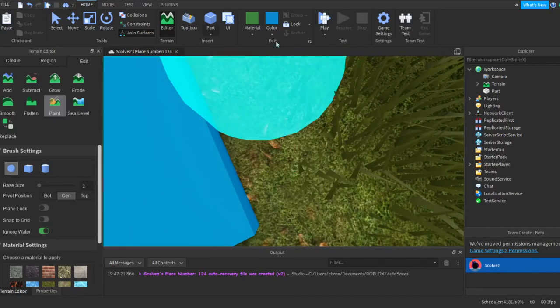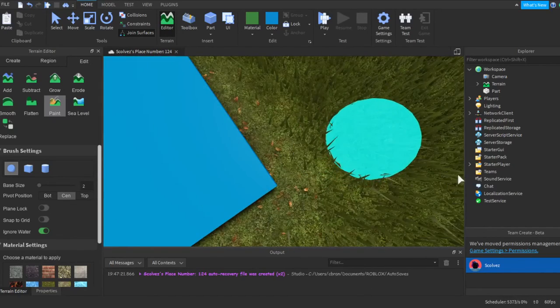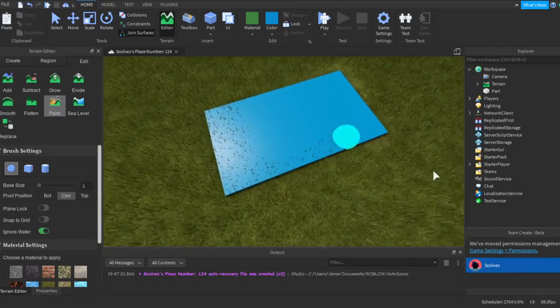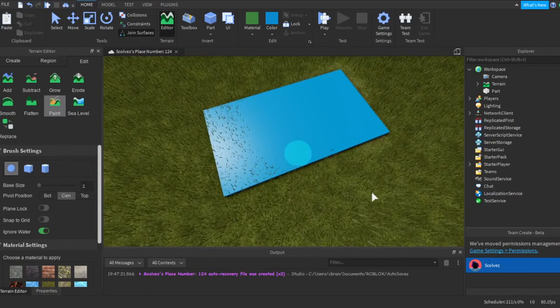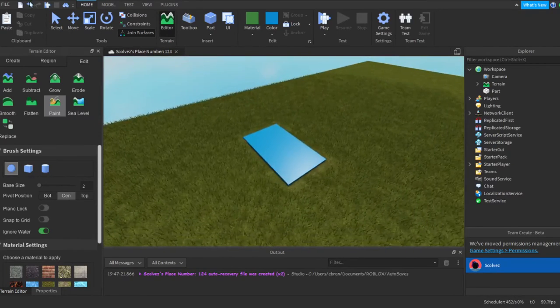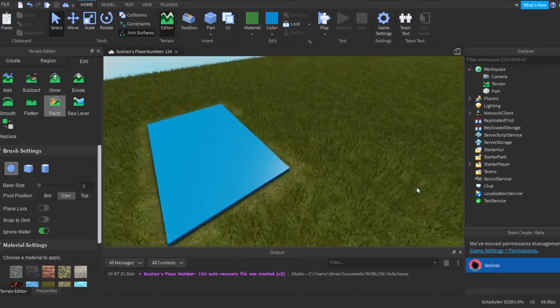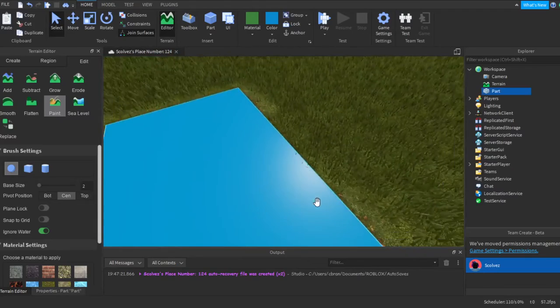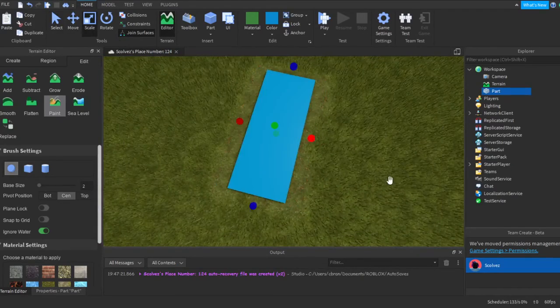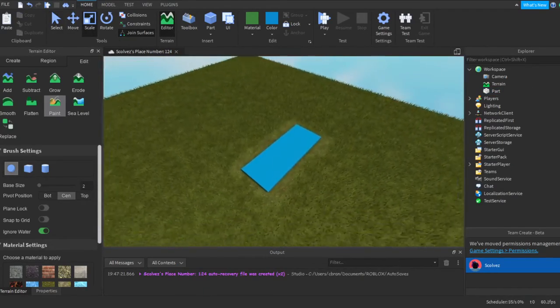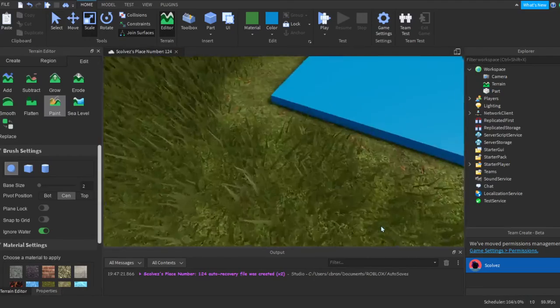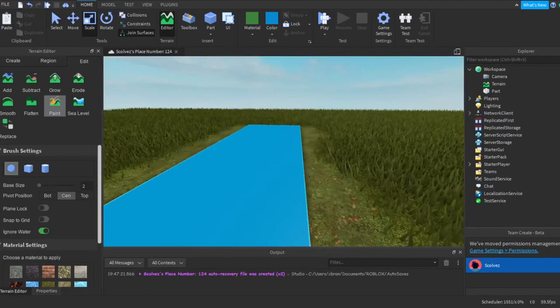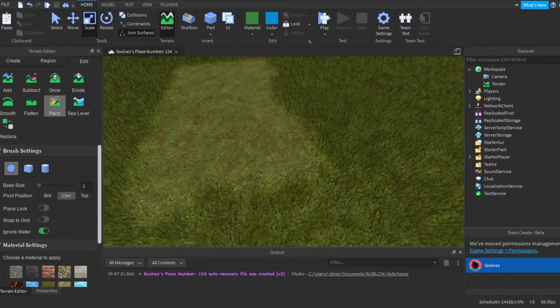As you can see, it takes that out, and all you have to do is just brush over the areas you don't want. What that'll do is take the grass off, it just takes the decoration off. I missed a little there, but you get the point. That's if you don't want any grass poking out of your build.